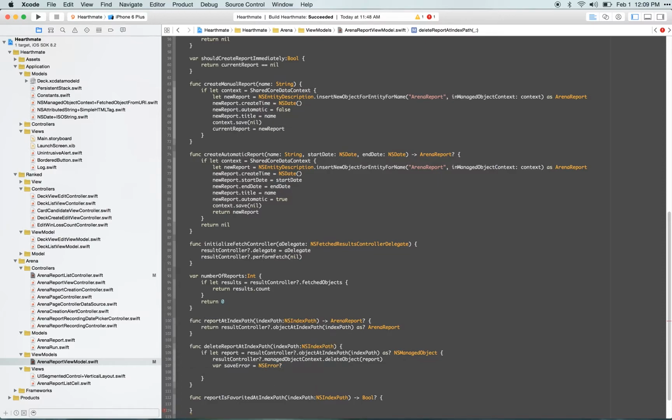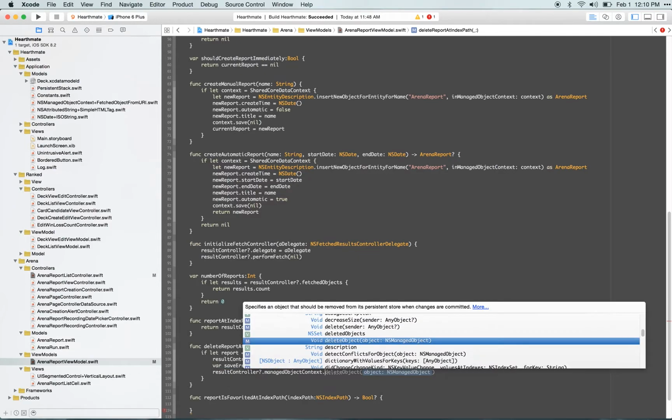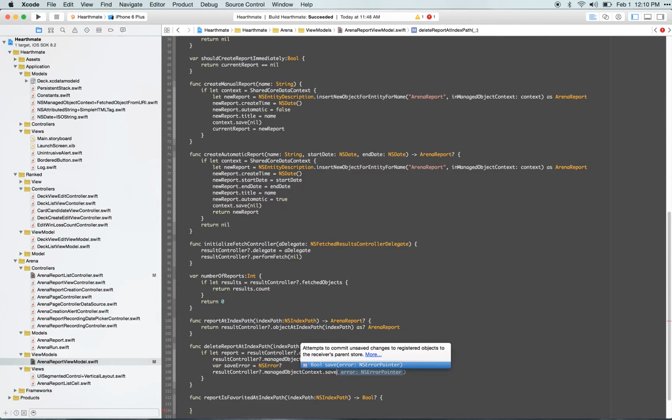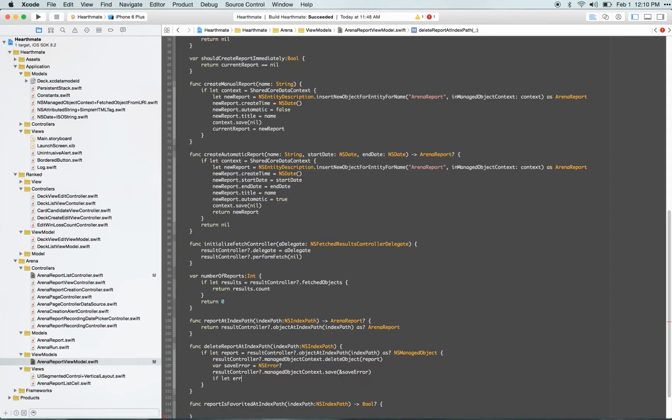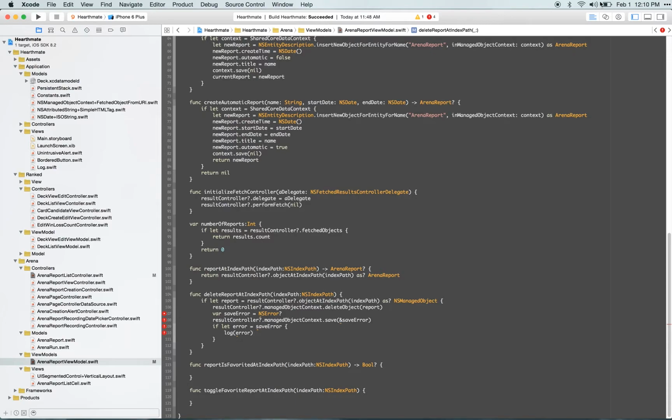Have an error prepared for it, and then result controller, managed context, save. And here I'll simply call my magical log function. Don't worry too much about it.